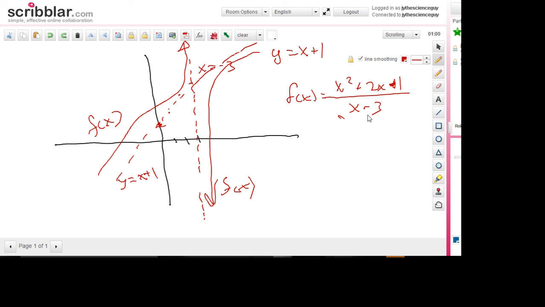How did you get the linear from that quadratic on top? Do you remember when I did the long division? The front two terms gave me the slant asymptote. That's why you have to know how to do long division. What makes it a slant asymptote is that the top is one power higher than the bottom. The power difference is 1.